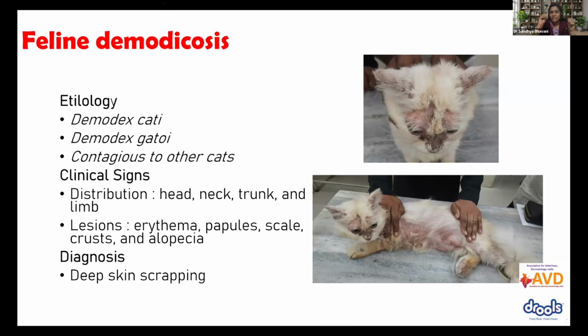So with anything like erythema or papules in a cat, when it is fully affected, you just go for scraping. Usually we think dermatosis is very rare, so we will not go for scraping. We can think of any other mites, or it could be some allergic disorder. But if you do the scraping, you can see mites, but most of the time it will be confused with the other mite, like feline scabies. So this is actually a case of feline dermatosis.